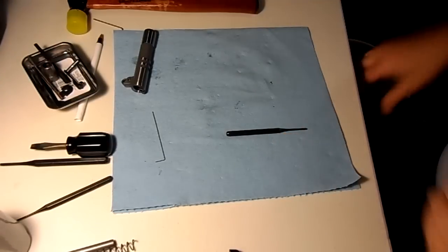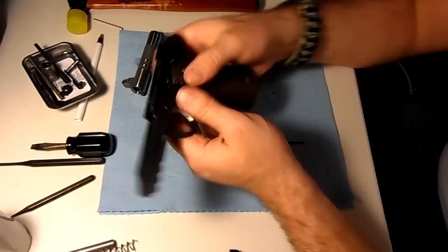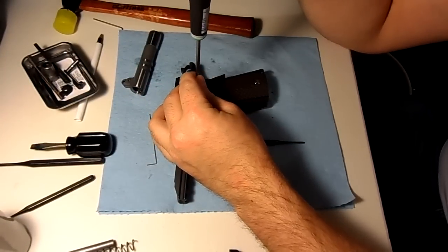Okay, keep on moving here. By the way, this video is going to be in 2 parts, and hopefully the assembly goes well. So now we're going to work on our whatever tool is required to remove your grips.